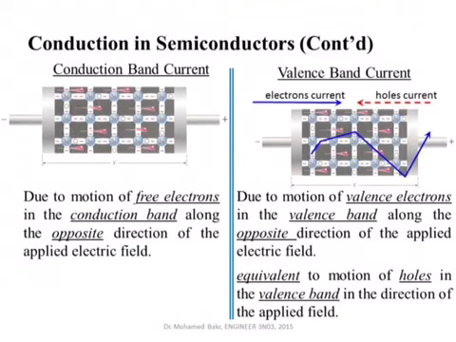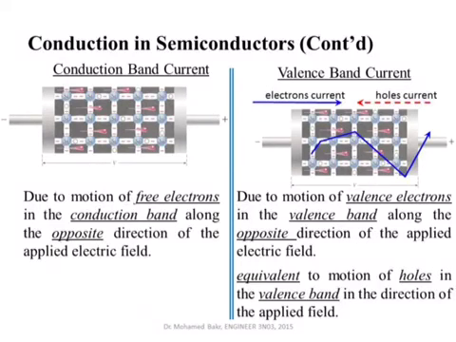So this conduction band current is due to electrons that are in the conduction band. They have enough energy to be free electrons, and they move opposite to the applied electric field. They cause current, of course, in the opposite direction, as we agreed. Current is by definition the motion of positive charges, and it's opposite to the motion of negative charges.